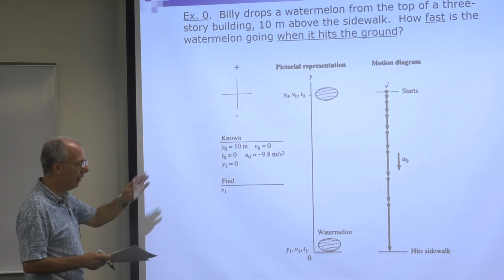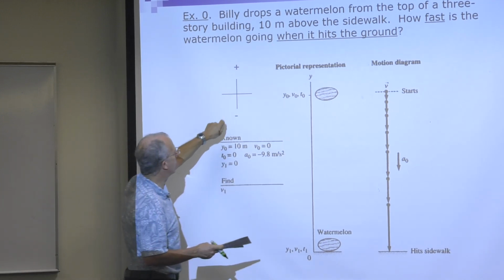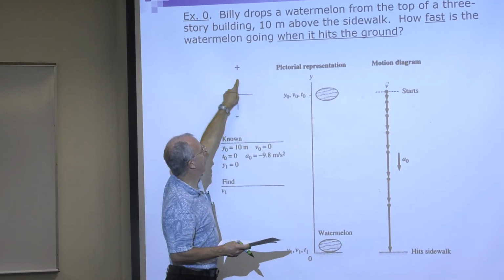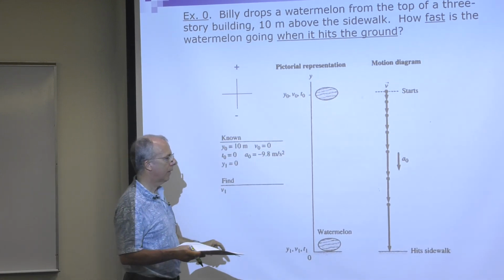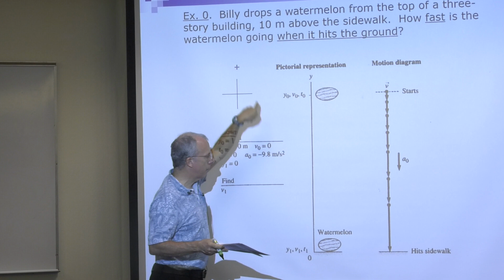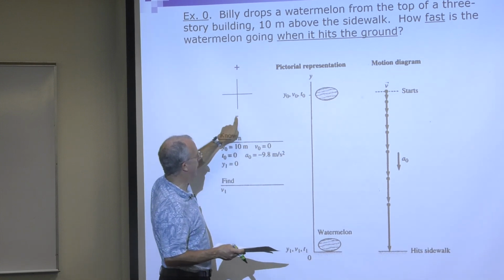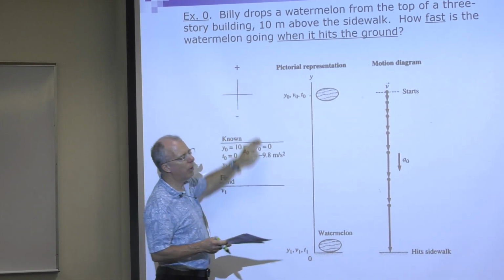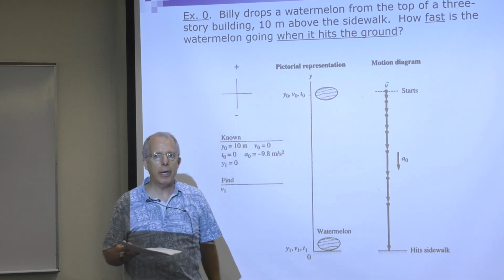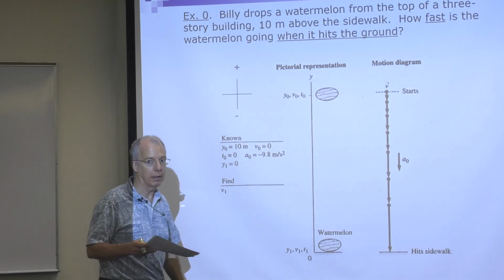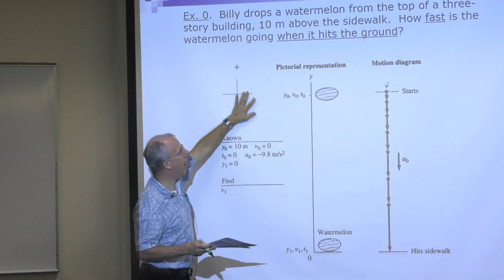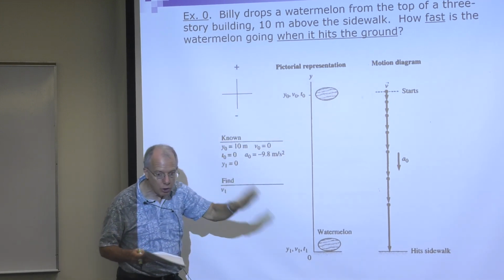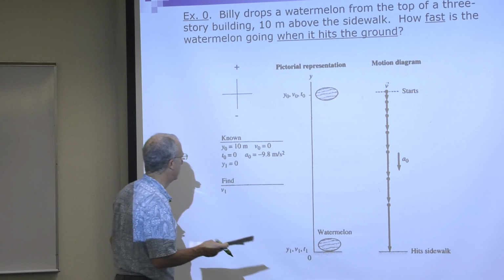I didn't say this last time, but I should have. You always want to do this. This just reminds you of the positions and the signs. All we care about is vertical motion, so I'm going to say down is negative, up is positive. We'll do that for a while, but we're going to get to a point where we change our mind, so we're going to have positive, negative later on. So this is just a good reminder, and I recommend you do it.